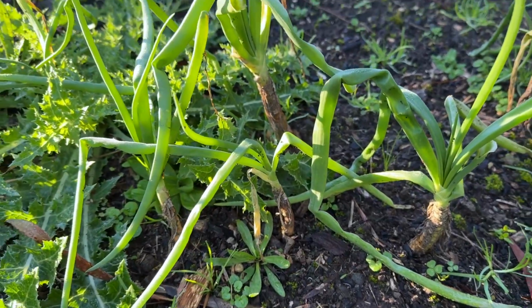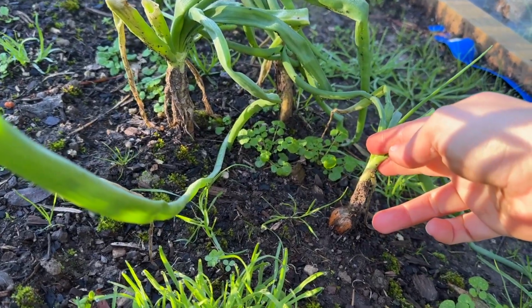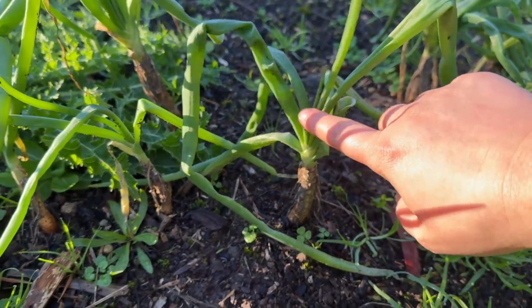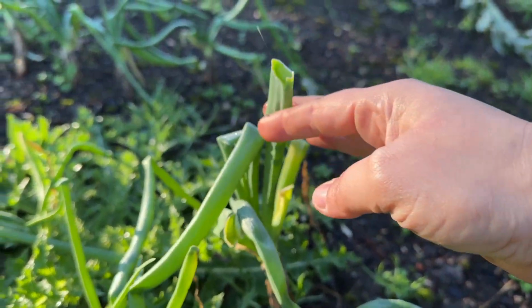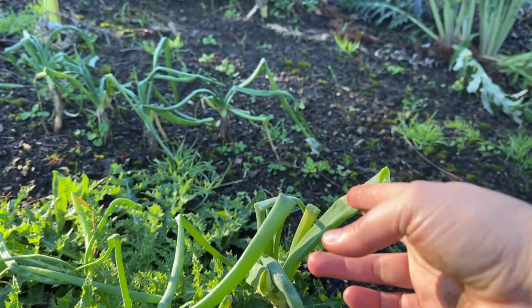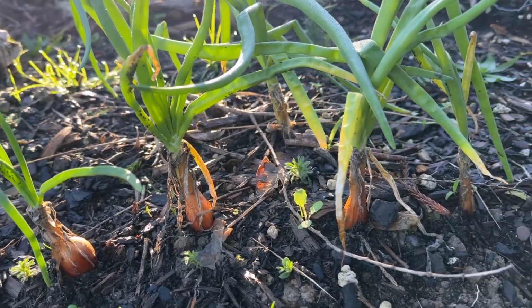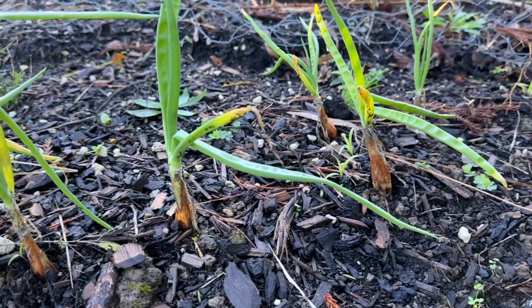I have these poor onions. Now, these onions, they didn't bulb up. I struggle to get onions to bulb up. But what I have been doing with them is actually cutting some of the tops off. So as you can see here, I cut the tops off, and we have actually been using them in meals like a spring onion. So that has been going really well. Come springtime, I'll pull them, but until then, we're just going to let them keep going.